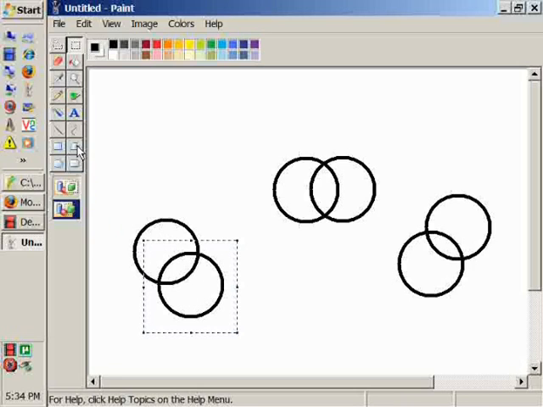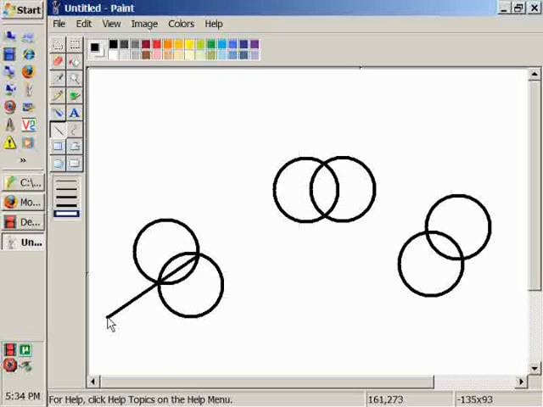Now, what you then do is you go to your line tool. Now you still want the wide line, and now we're connecting the dots. Now ideally, what you want to do is make a line. Go from here, go down to here. Go from here, go straight down to there. And go from here, and you go straight down to here. Now what you've done is you've created a connect the dots.